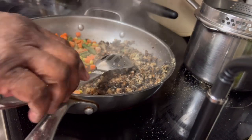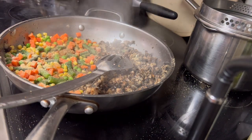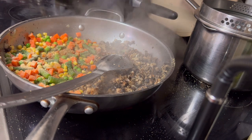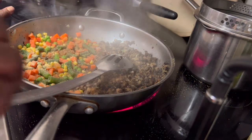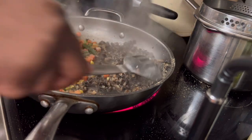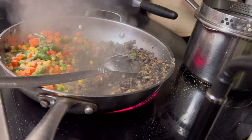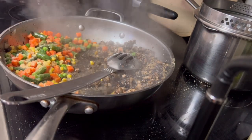If y'all don't think my kitchen smelling good today, I got all kinds of fragrance aroma going on here. This is going to be so good because it's going to be in a creamy mixture with that creamy mushroom soup. And it's all seasoned up. And with that pie crust, it's going to be wonderful, y'all. So y'all hang on. This is going to take about 10 minutes because I'm going to reduce it down until all the juices dry right up, y'all. Don't try to have any juice left over. Just keep it going until it reduces all the way down.